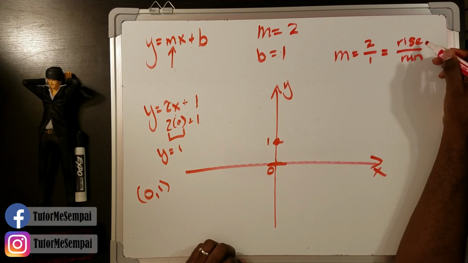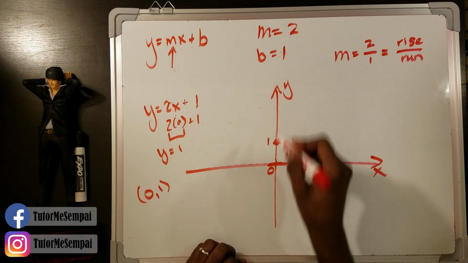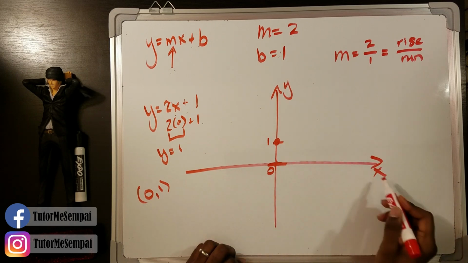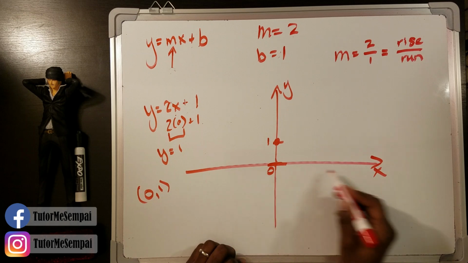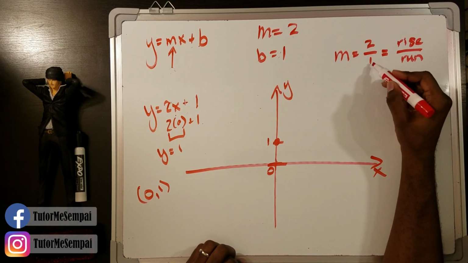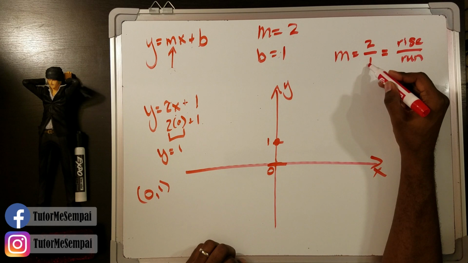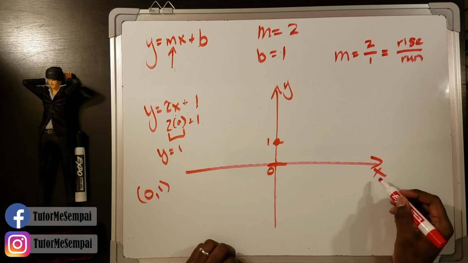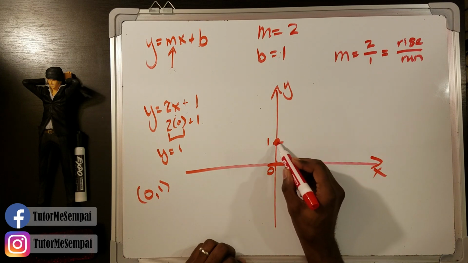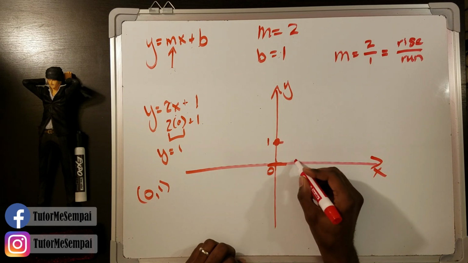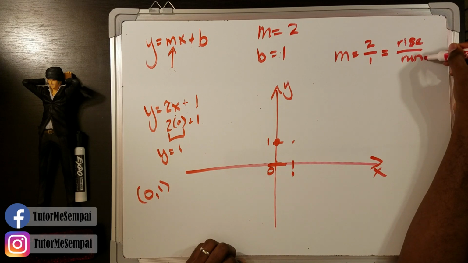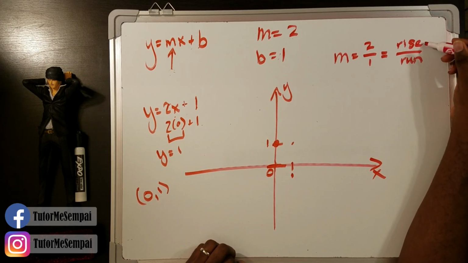Rise simply means how are you going to be going up or down on the y-axis? Run simply means how are you going to be going across on the x-axis? So this says we're going to be going over, since it's a positive 1, over 1 space on the x-axis. So if I was to start from our y-intercept and go over 1 space, that's going to be 1, right? But do I put a point here? No, because that's just focusing on the run. We have to do the rise next.